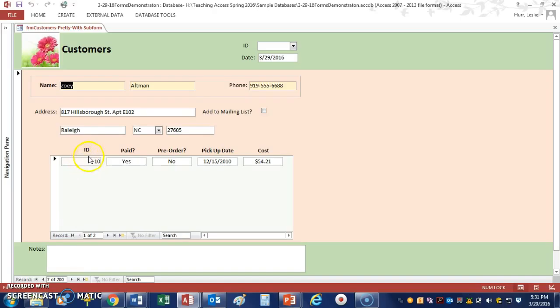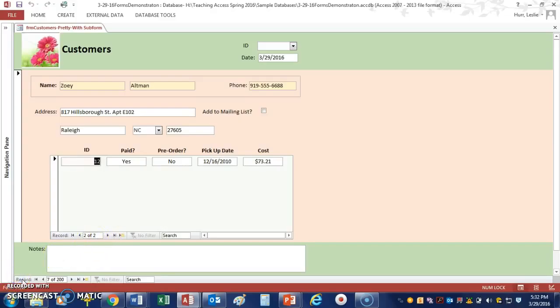You will notice that this particular main form is showing one record, and you'll also notice that this subform is only showing one record. You can have more than one record, but not more than one record at a time. So you can see that there's one record here, and then there's another record.